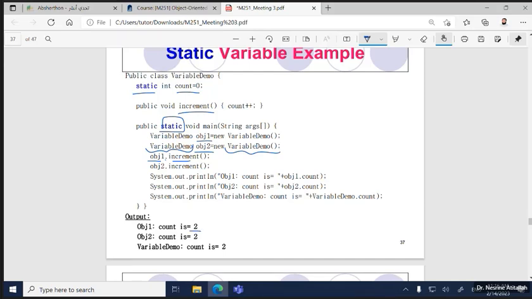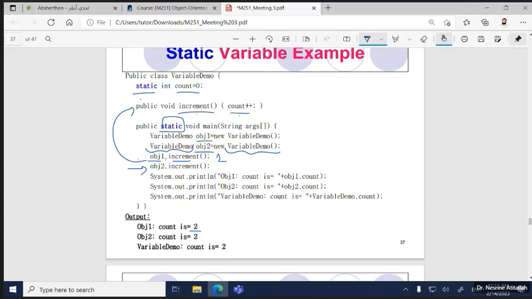Okay, let's go back here. I have 2 objects, object 1 and object 2. I apply object1.increment. So it means that I will go here. In this increment, I will increment the counter. So the counter here is equal to 1, right or not? The counter here after this execution is equal to 1. Now I will apply this increment to object 2. So what is the value now of the counter here? It is not 1, because it is static. Static means that it will be shared by all.